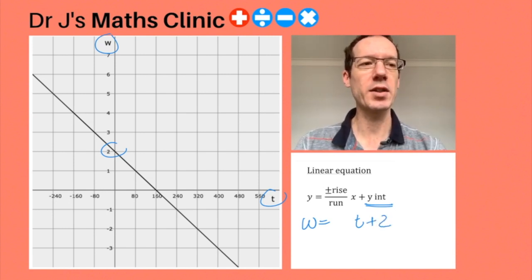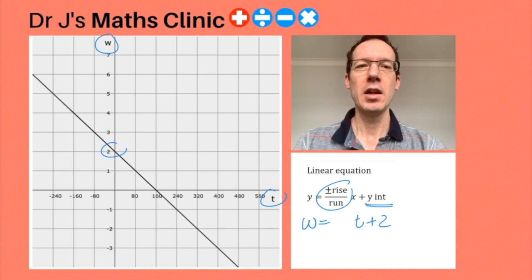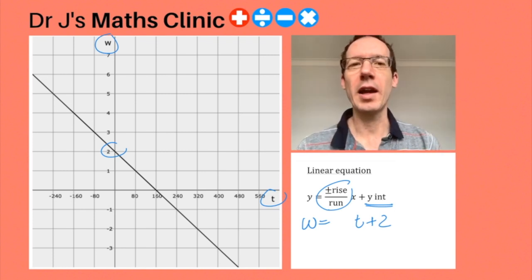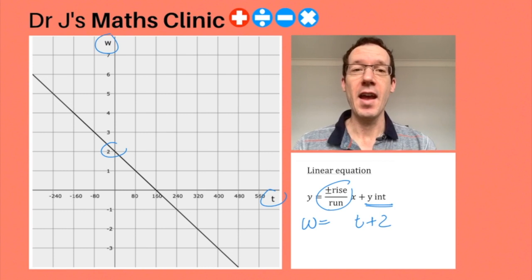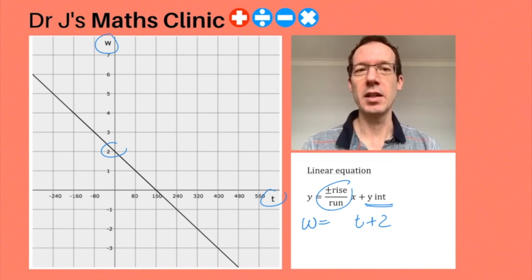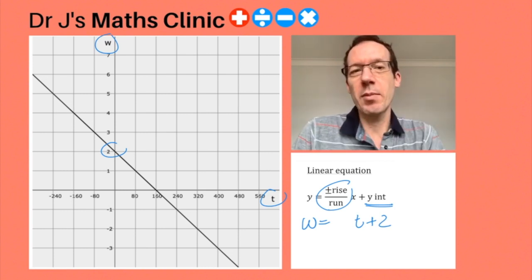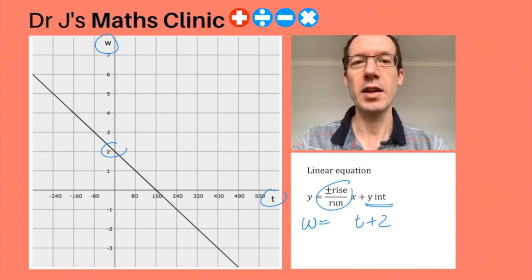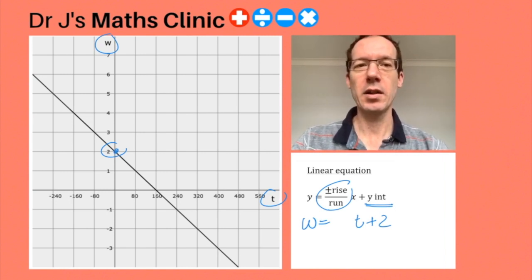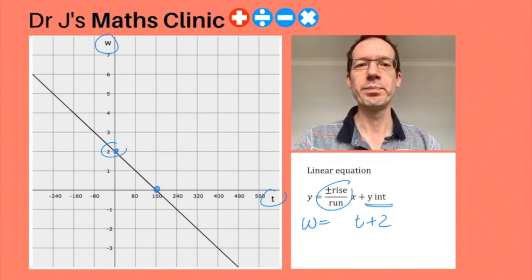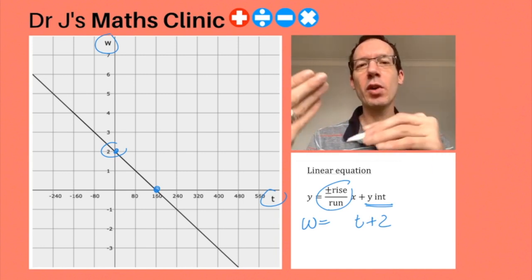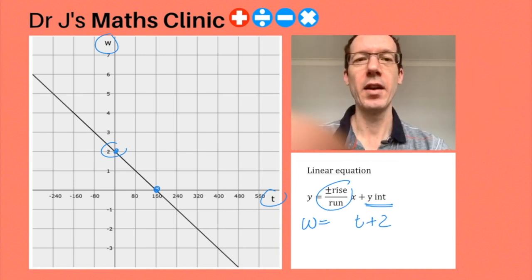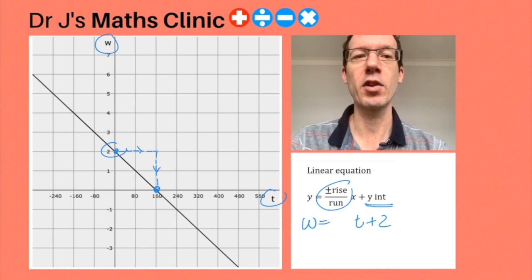Now I just need to do the rise over run part, this part here. So you pick any 2 points you like, any 2 points that are on the line, and you just work out the rise and run between them. Now I've already circled the y-intercept, so I'm going to use that as one of my points. The other one, you can use anything. I'm going to use this one because it's a nice, clear, easy one to see. So basically you imagine if you were going to go from one of those points to the other, and I always go from left to right, you would have to track across and then down instead of going diagonally.